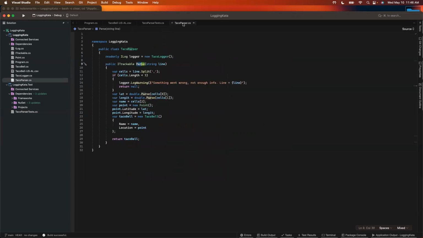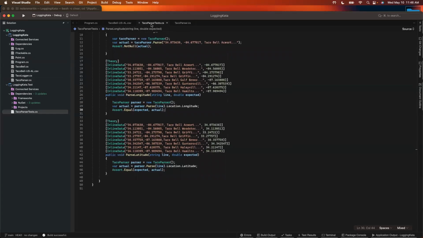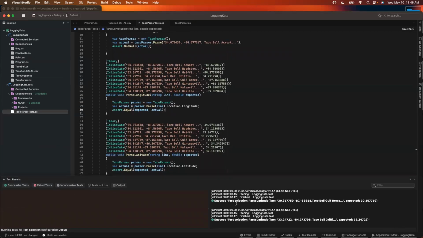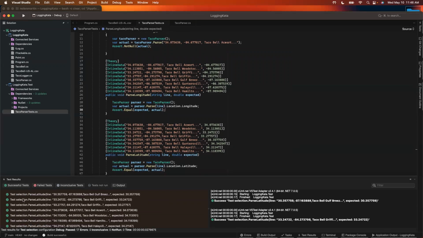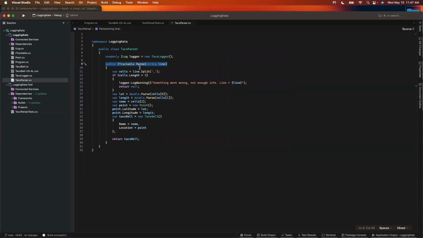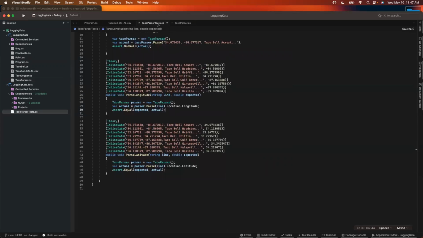So essentially in the TacoParser class, this method here, the parse method, was initially empty. So then when we decided to run all these tests, the first step was making sure that we didn't see any successes. Here, once it loads in a second, you're going to see that it is all green. But when we started, we made sure that the TacoParser parse method was actually empty and returned no successful solutions.